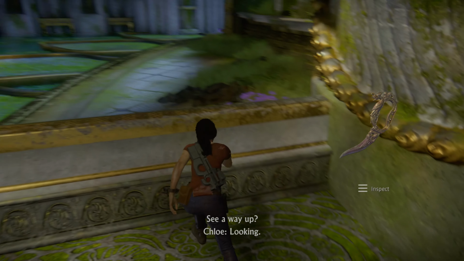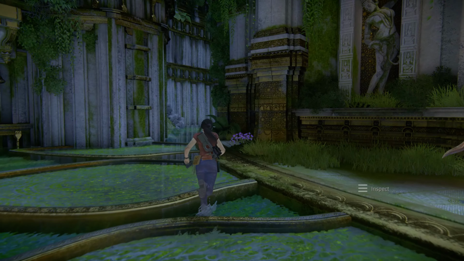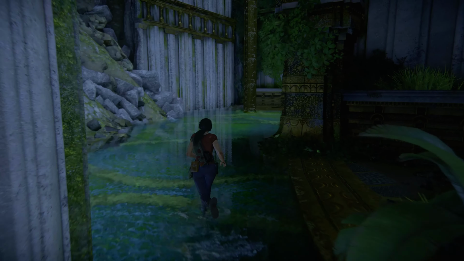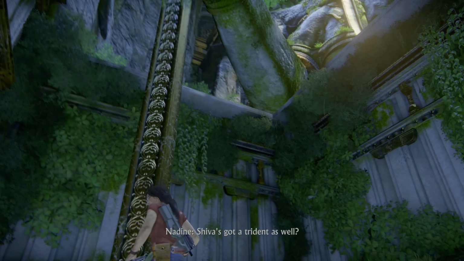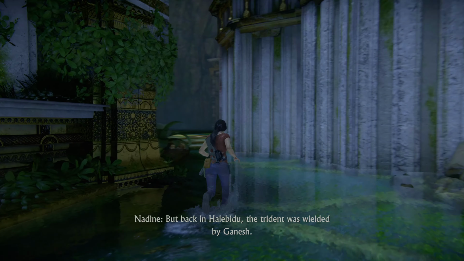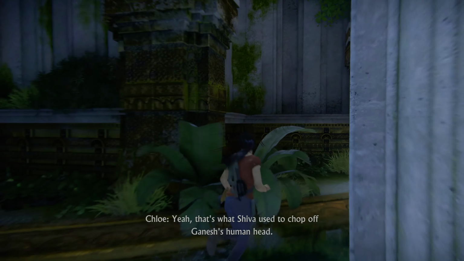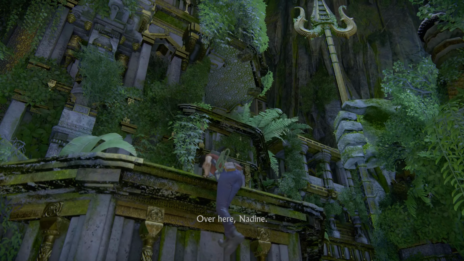See your way up? Looking. Okay, I see some ledges here, but I'm just going to take a quick look at the back as well. Nothing to climb this way. Shiva's got a trident as well. The Trishula. And the three points represent creation, preservation, and destruction. But back in Halabadu, the trident was wielded by Ganesh. Yeah, that's what Shiva used to chop off Ganesh's human head. Ah, yeah. Over here, Nadine. Copy that.